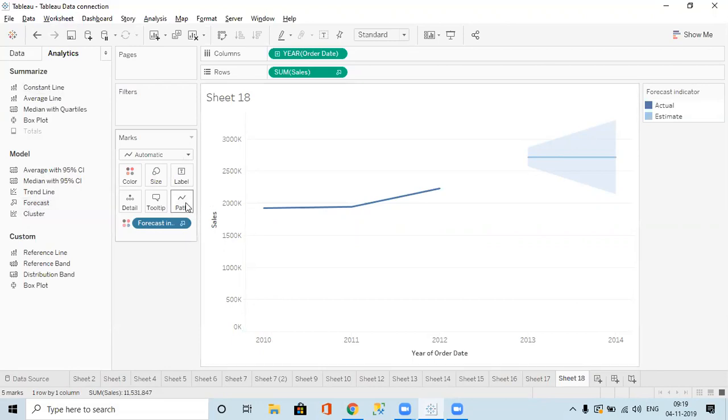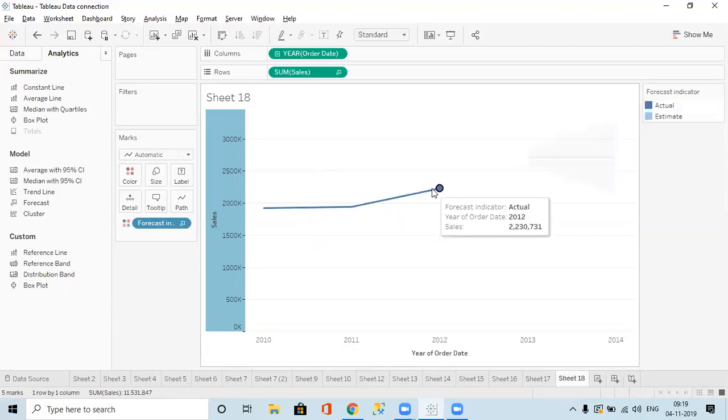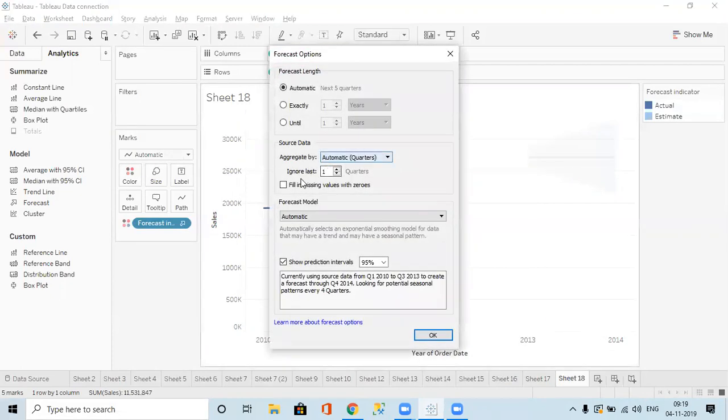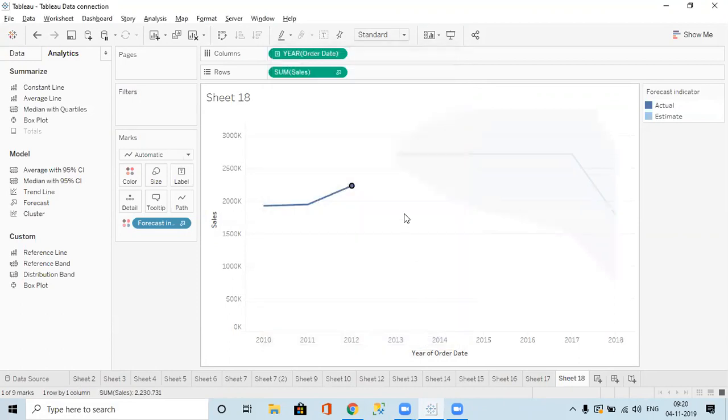Somewhere we have an option, I don't remember now, to give this gap also. However many years we want, exactly 3 years or 4 years or 5 years, we can give that.